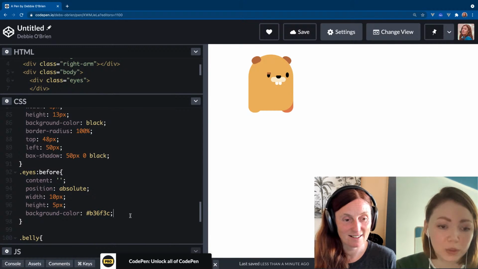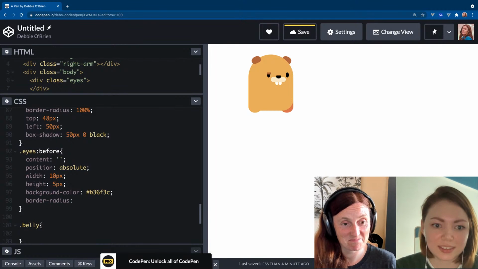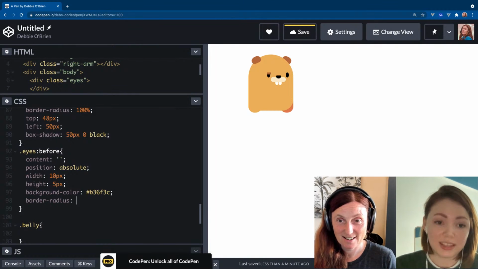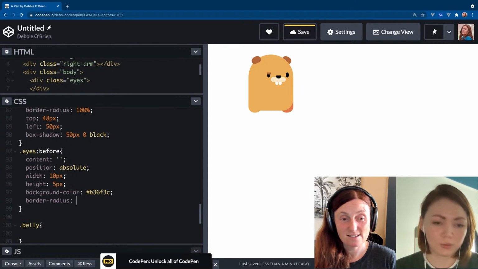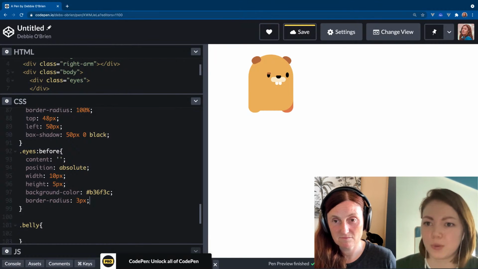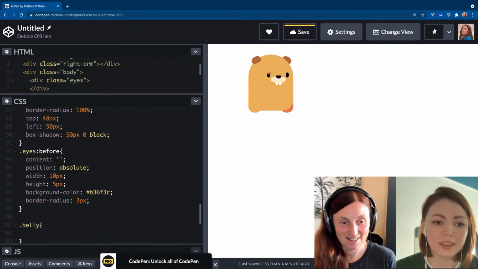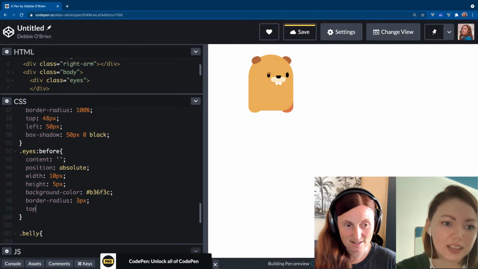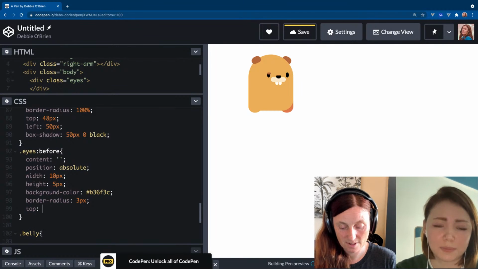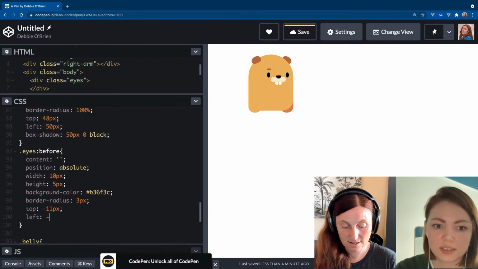And we should add border radius again, as always. It's going to be half of the height, so 2 or 3 pixels. Yes, 3 pixels. Perfect. And we need top and left to position it in the right place. Top is minus 11 pixels and left is minus 2 pixels.